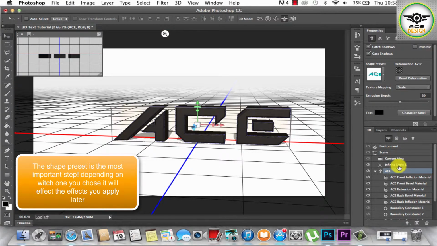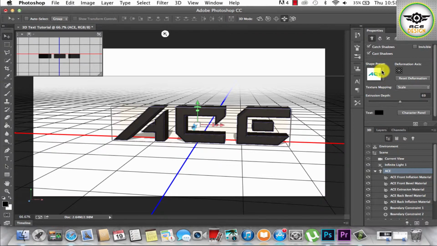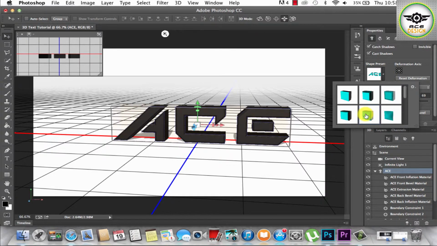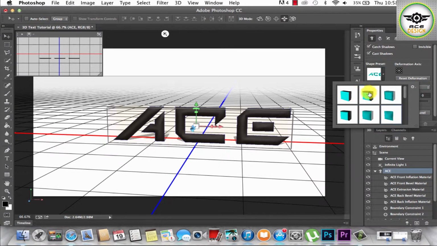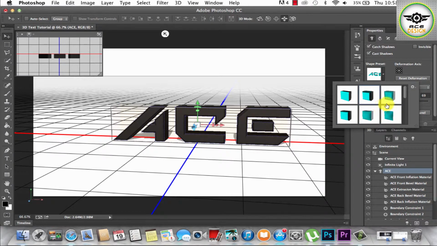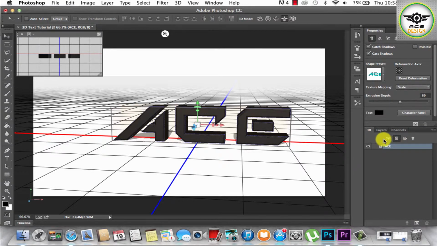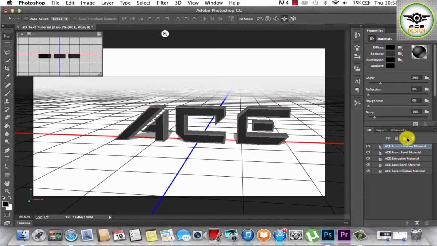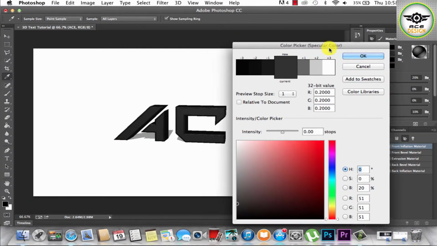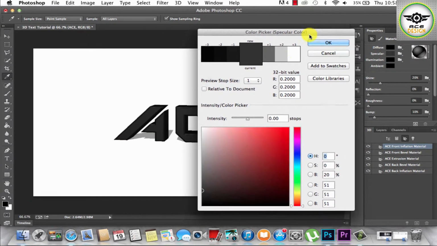You can pick whichever one you want, but for the purpose of this tutorial, I'm going to pick the emboss. Actually, yeah, that looks pretty cool. Depending on your text, you should know now. Here you have the colors if you click here, so you can change around the colors. If you get to the spectral and double click on it, you can change the color of the text.